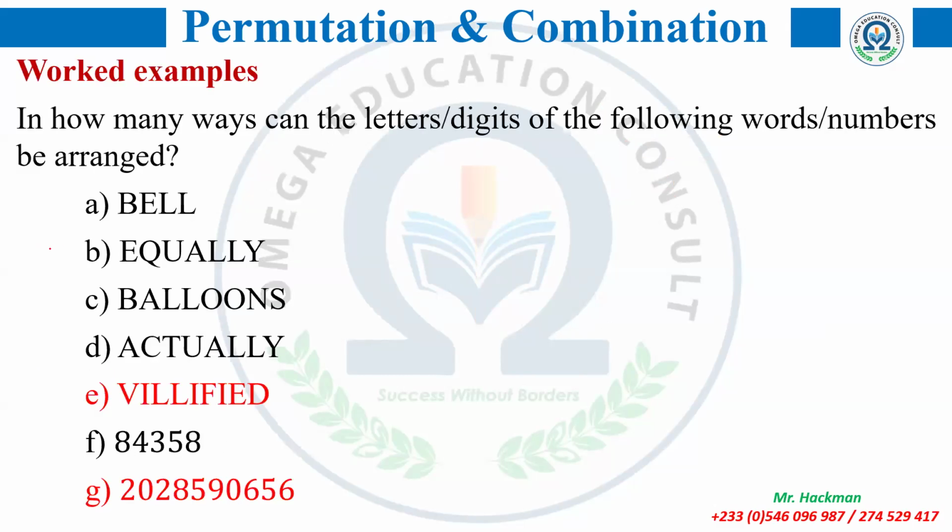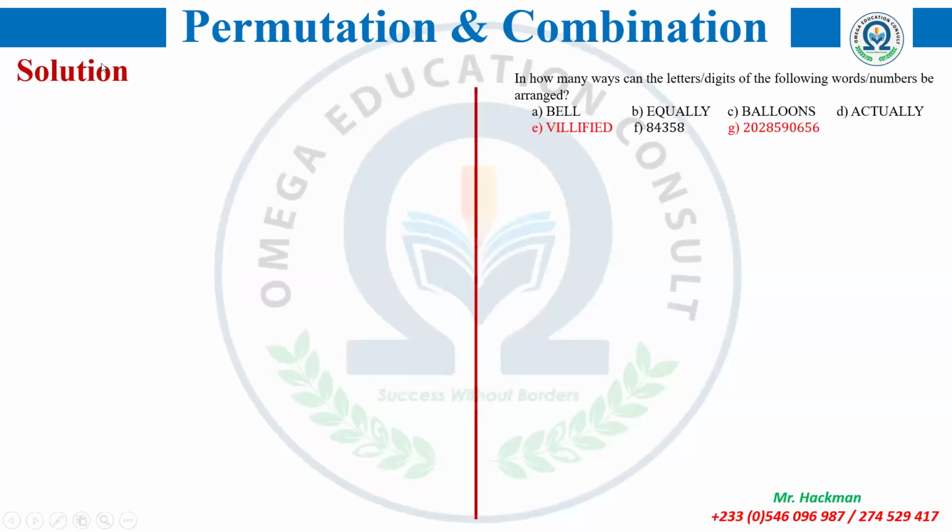So this is what we have. Let's look at this question. I think we can get it from the solution. So let me look at what the solution is like. In how many ways can the letters or digits of the following words or numbers be arranged? Again, we are talking of arrangement. So quickly, let's look at this. It's not difficult at all. This is the only example that I will look at, since I don't have any major question number. If it's not enough, then we'll move on to the next one. So what do we have?